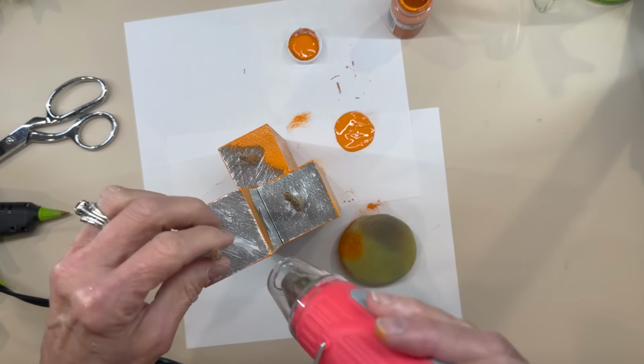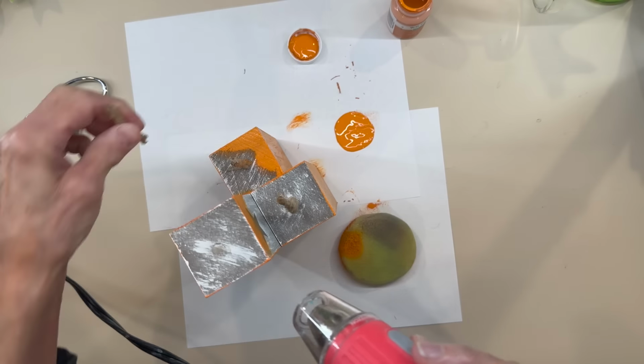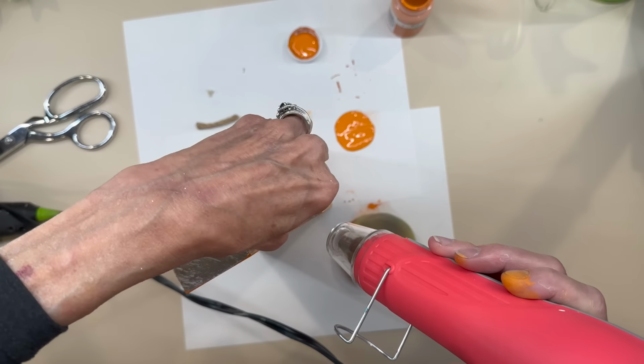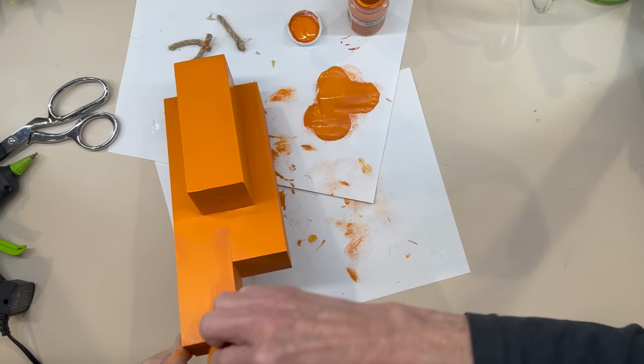To remove the stems, I'm just taking an embossing gun. Just hold it on there until the glue gets tacky, and you can pull that right off of there. Because we're going to put stems on these. And go ahead and get the excess glue off too. If you get it hot enough, you can pull it off pretty easily. I am going to finish painting it because I do want it on top as well.